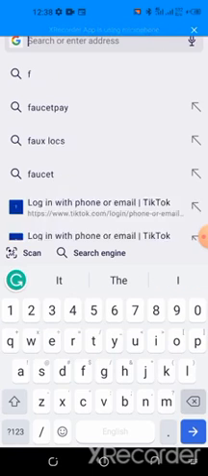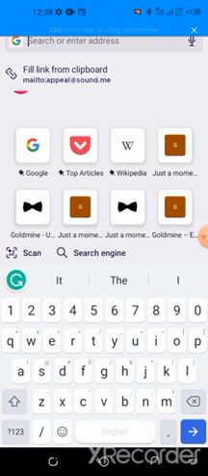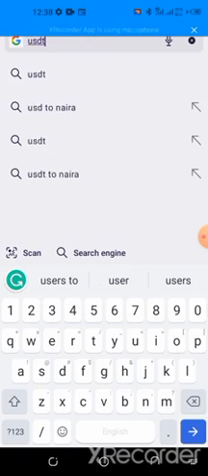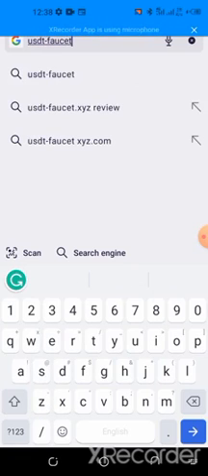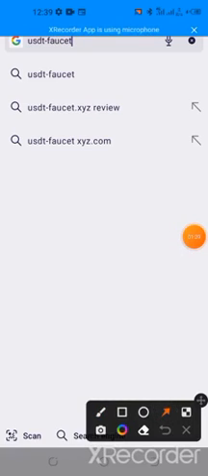Okay, let's go this way. USDT faucets. Okay, you see, any of these, you can use this or use this. So let's try this.